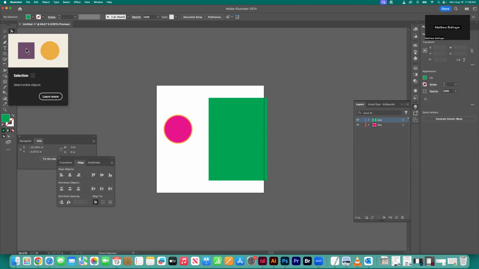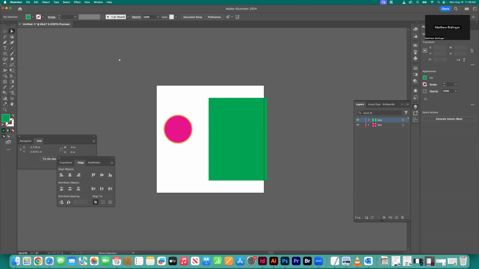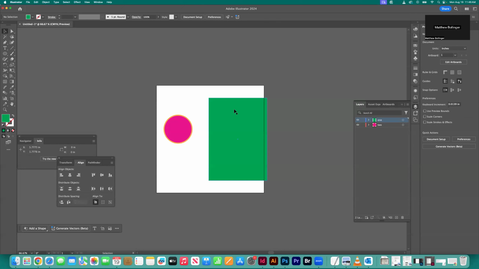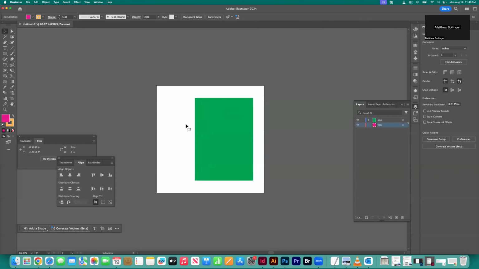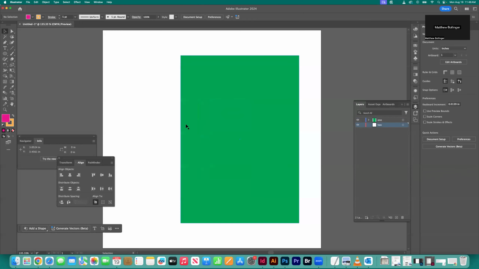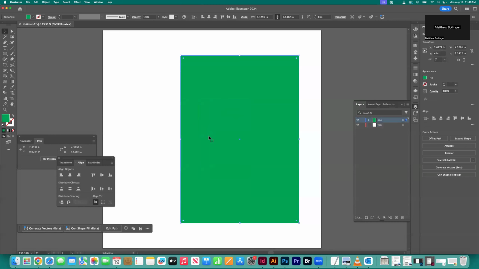So there's the selection tool and then the direct selection tool. Let's say we are looking at this rectangle. Let's zoom in a little bit so that we can see things properly. We've selected it with the black arrow tool, or the selection tool. Well, midway, we can actually switch to the white arrow tool, or the direct selection tool.